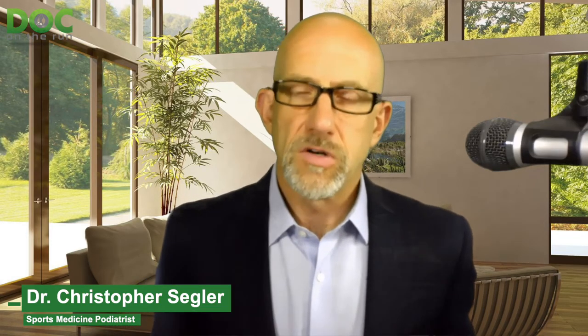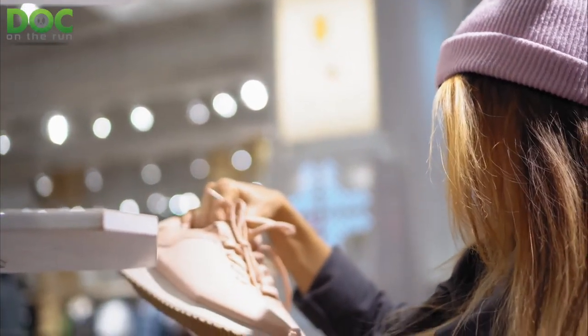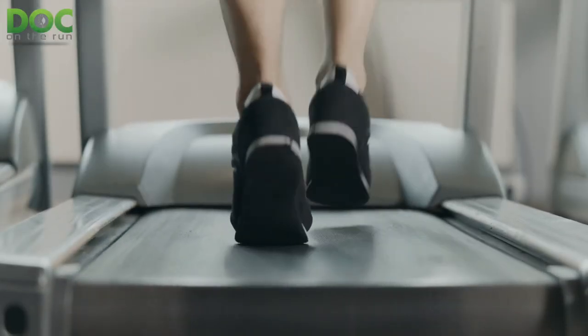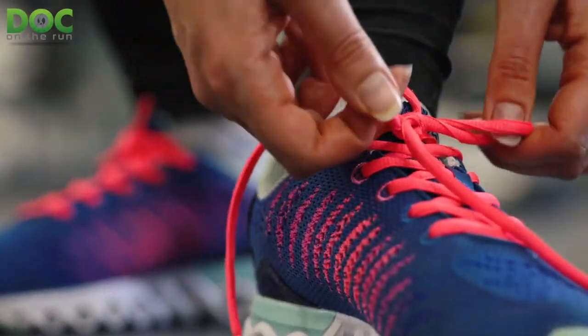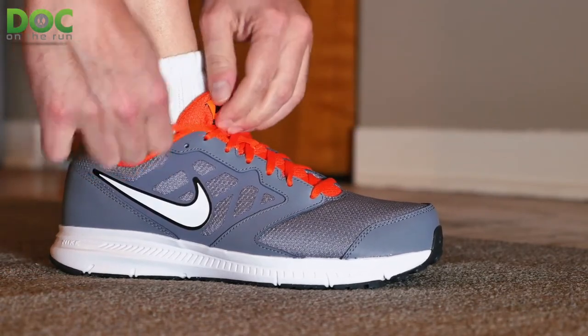If you're a new runner looking for shoes, you're probably best to begin with a conventional type running shoe. Start with something recommended by the people at the running shoe store. Make a decision based on your foot type and what feels good to you. Many running shoe stores have a treadmill where you can jog a little, see what it feels like, and walk around the store. Then pay attention after you get the shoes — does it feel good? Too soft? Too stiff? You can go back and pick something a little harder or more cushiony — whatever you need to stay comfortable, just like Goldilocks.